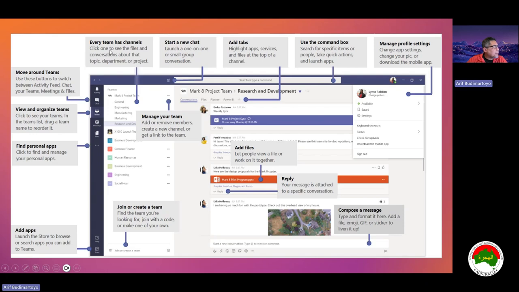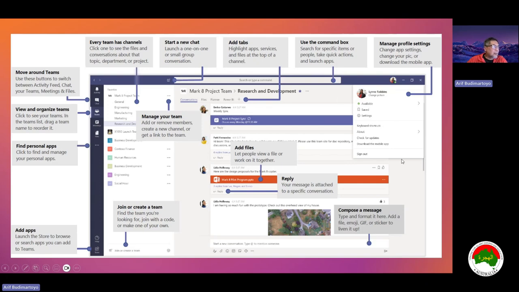And every team has channels in it, and you can start a new chat. I mean, you can just start a new chat to someone from here, or you can start a discussion with your team, and you can use the command box to reach specific people, like quick action or quick launch of other applications.